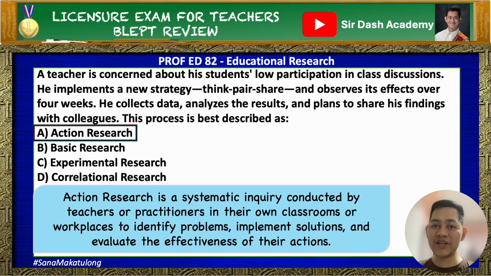Tingnan natin yung ginawa ni teacher dito. Yung process niya, in-identify niya yung low participation. Nag-implement siya ng think, pair, share. Nag-observe siya ng effects at nag-share siya ng findings. Isa itong classic example na action research. Hindi kagaya ng basic research, which aims to generate generalizable knowledge. Yung action research naman is itong practical, context-specific, and focused on solving immediate problems. Yung goal nito is to improve the teaching practice and student outcomes through a cyclical process ng plan, act, observe, and reflect.